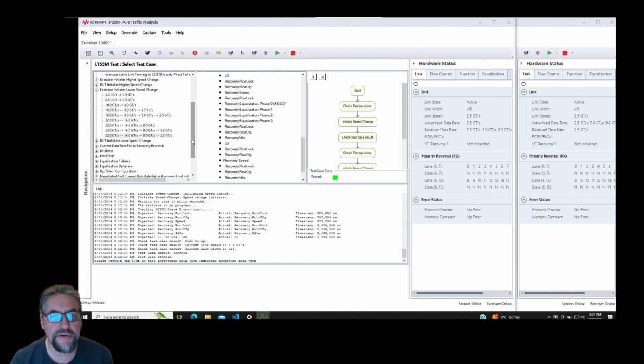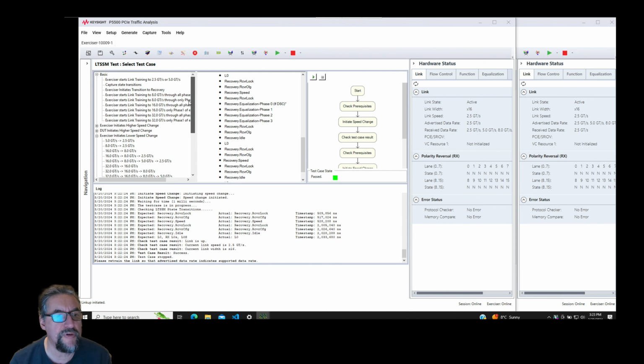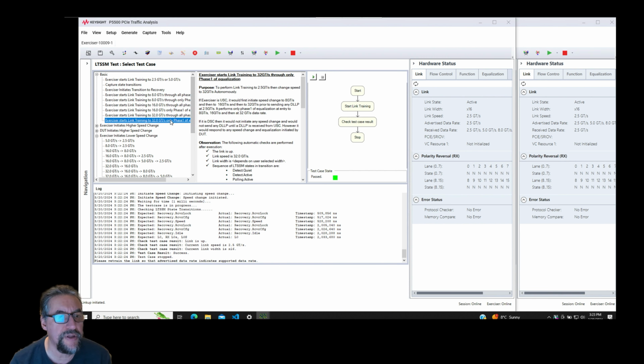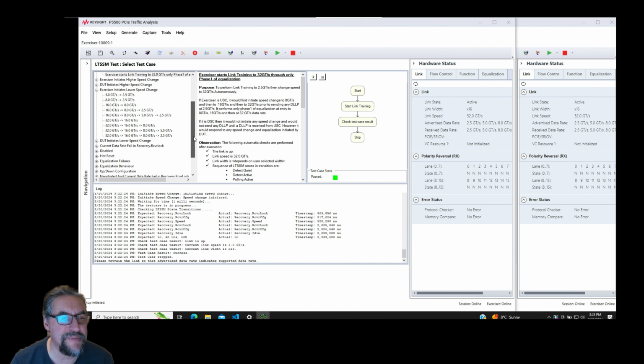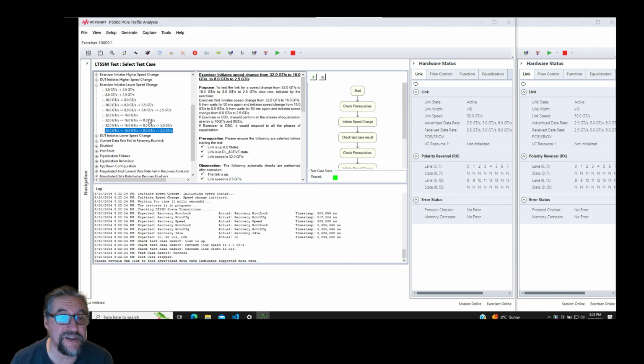Let's go in the opposite direction. Let's do a speed change from 2.5 up to 32 only through one phase. Let's try that. Oh, I pressed the wrong one there. Okay, let's go back down. Let's do a speed change down. So it did autonomous speed change. I did that wrong. What I meant to do, let's go back to the state we were just in. Okay, we're past, so we should be in this state.